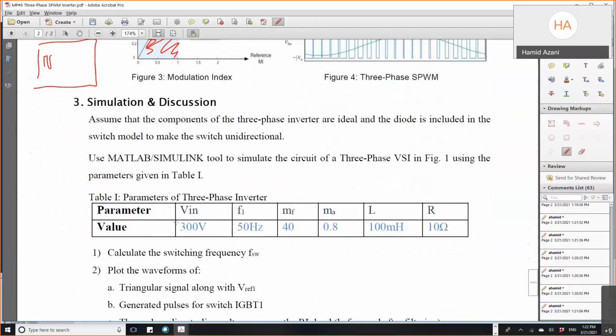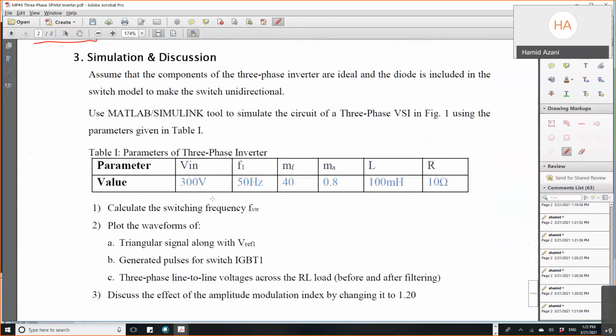Now, there is one thing. This is our exercise today, and we're giving you the VN. This is the battery, VDC, 300 volts DC. This is the modulation index, so this represents the magnitude of your references, 0.8. Here, this is the wanted or needed frequency at the outputs. So we need 50 hertz. If we need 50 hertz, we have to create our references with 50 hertz frequency.